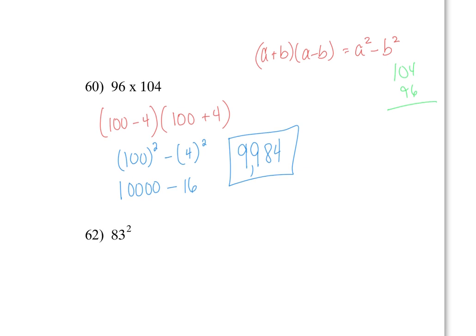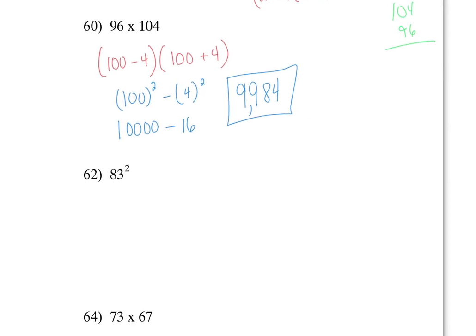The next one is when it looks like something squared. Well, that should look like the second one that we did up there. That is your two of the same kind, which means the first one squared plus 2 times a times b plus b squared. All right? So I'm going to take this 83 and break it up into 80 plus 3. That's the easiest thing to do here. You could say 90 minus 7 if you wanted to. Most people don't do it. They normally always do addition. But you can do it either way.